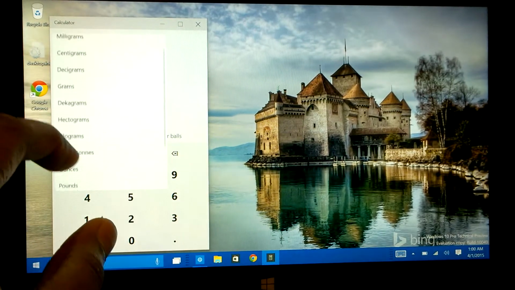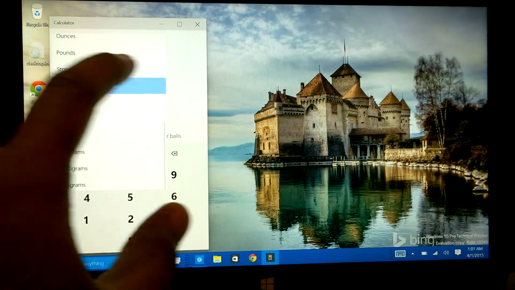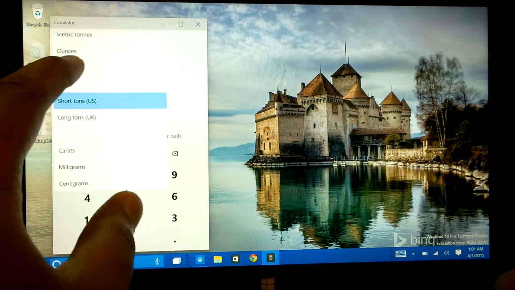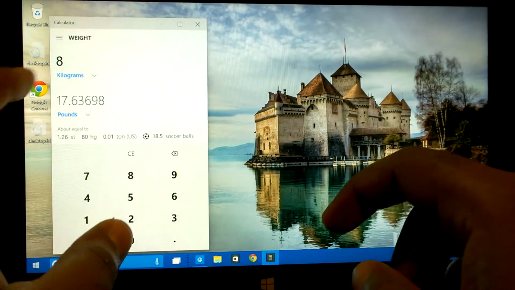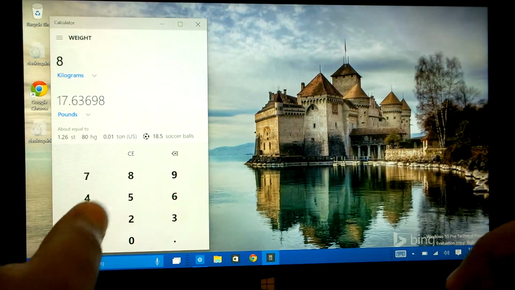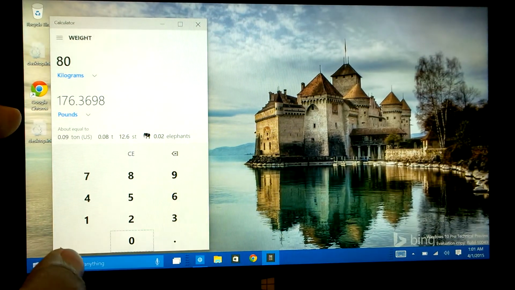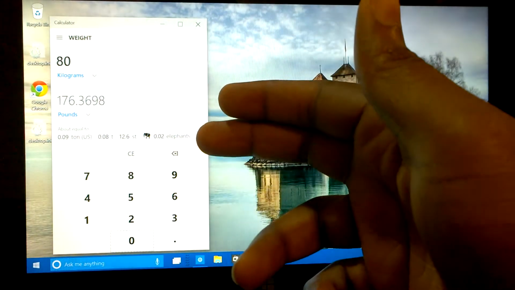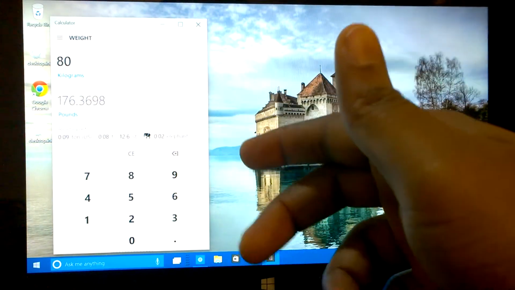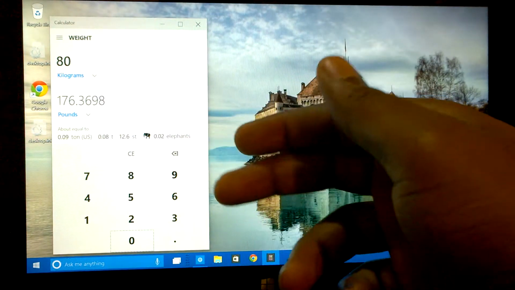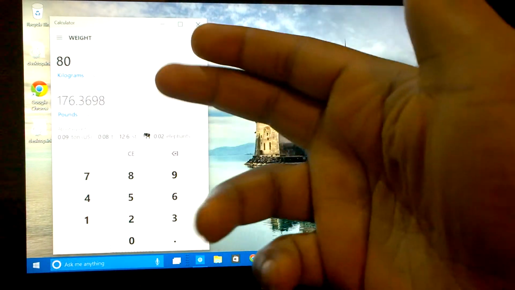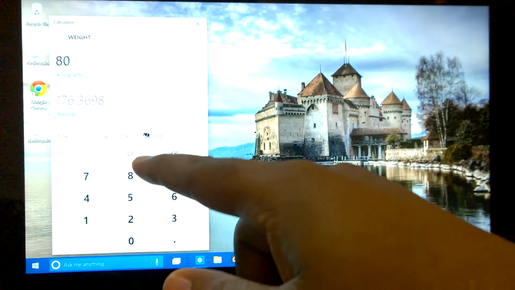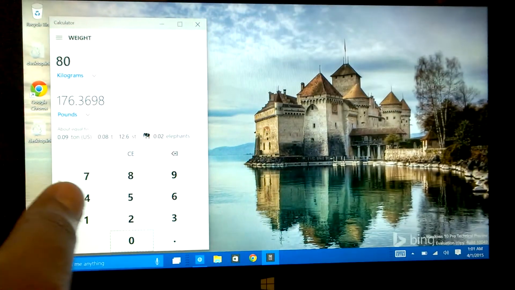Let's see. So you can actually see it converts to elephant weight. So 80 kilograms corresponds to 0.02 elephants, whatever that means.